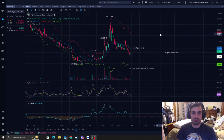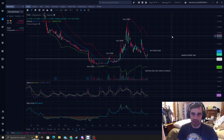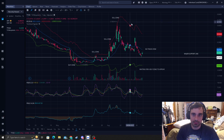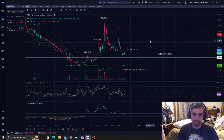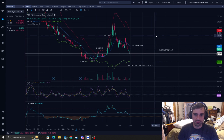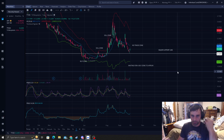So we're going to look at the daily chart to get the best analysis and to get really accurate price points because daily gives you a nice standard of what's going on here. As you can see, I have this red line up here. These are the Keltner channels. I did draw a big major support line just from using TA there, but this red line here is your sell zone. This green line here is your buy zone. These are called your Keltner channels. I have put some settings on where it works perfect for pretty much all the stocks that you can ever think of.